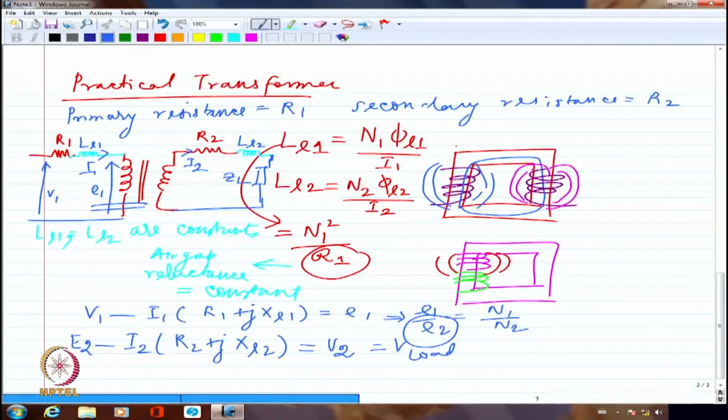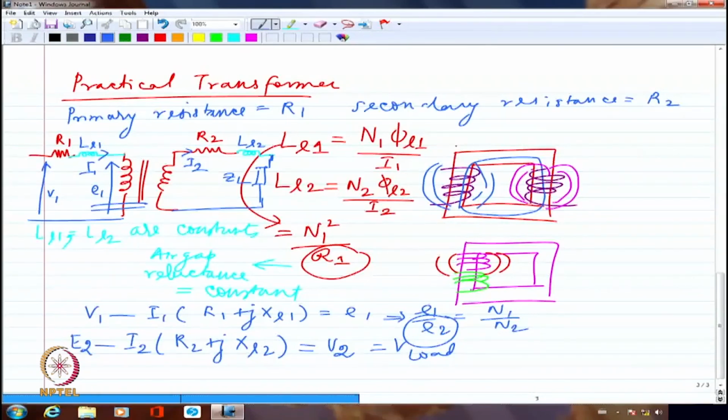So I have two sets of voltage drops. One is in the primary resistance and leakage reactance. Another one is secondary resistance and leakage reactance. Only after both these drops, whatever is available goes to the load. How much ever negligible it may be, when we actually calculate this for thousands of amperes of current, although the resistance may be only 0.1 ohm or 0.01 ohms, still it adds up and comes to a somewhat not such a negligible value. So we have to take care of that.